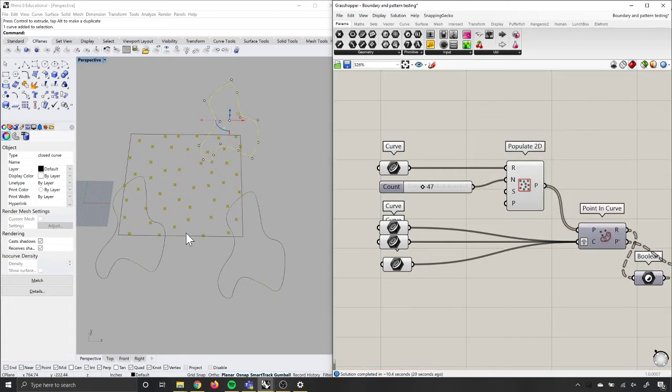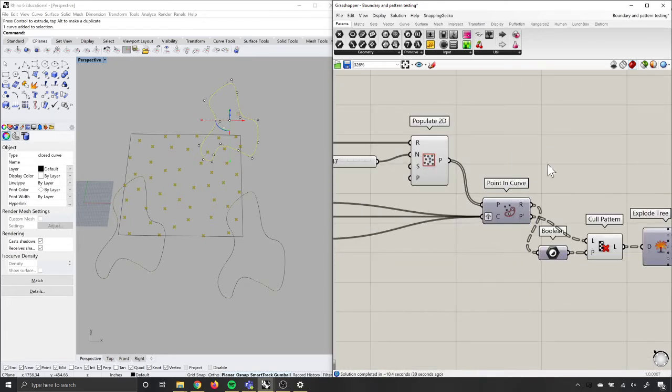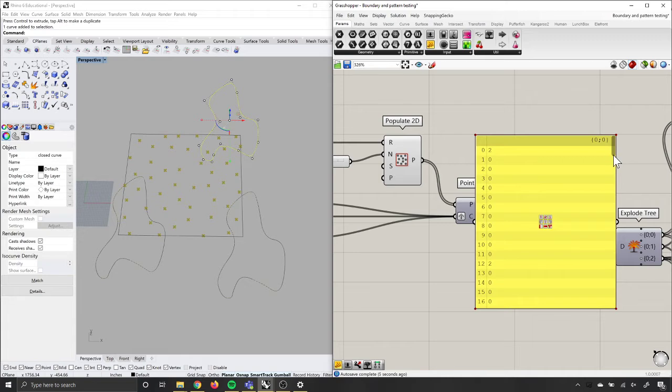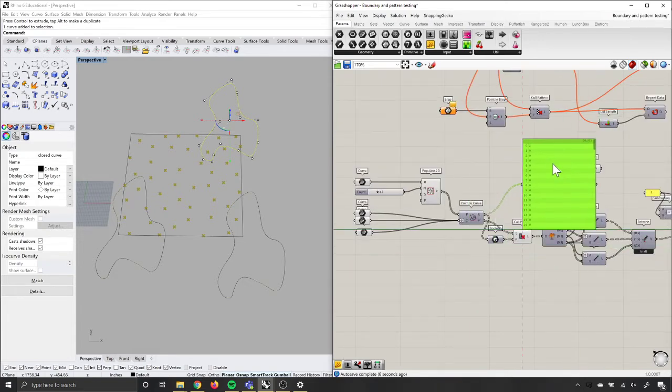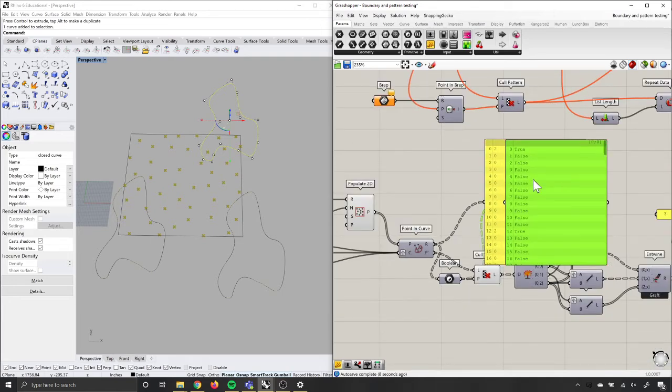So we still have points in everything here. This one only has 1 now. This is 4. This one has like 8-ish. So these resulting numbers in the panel are just going to look like zeros, ones, and twos. And so if I make another corresponding panel here and plug it in, you'll see that 2 is true, 2 is true, zeros are false. I don't believe I have anything coincident on 1, but those would be true as well.